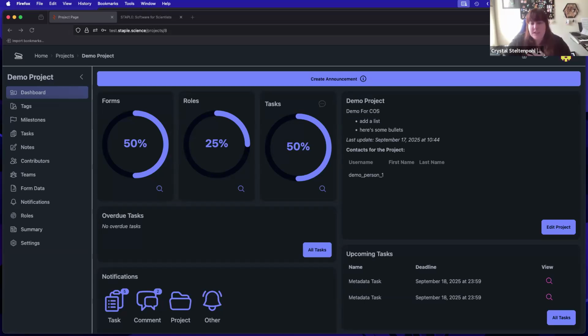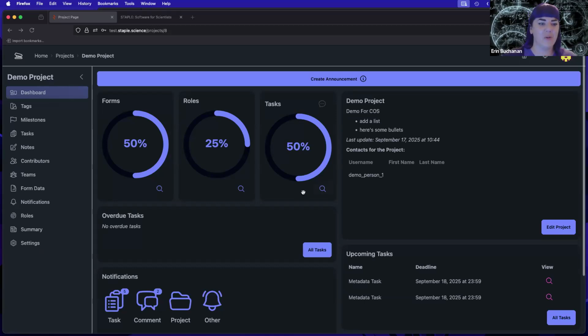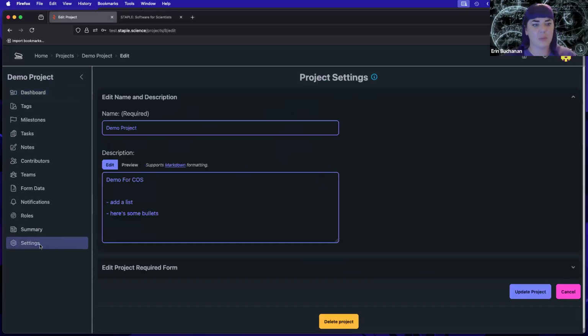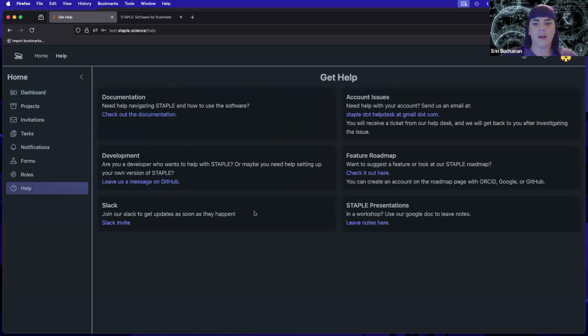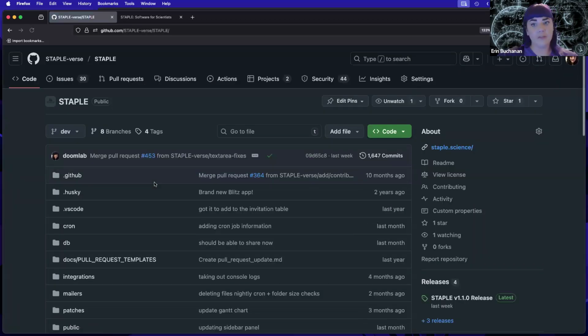Sure. But the question that I'd like to ask you last is: is there any way to contribute to the development of Stable? 100%. We would love people to come over. If you're more of the coding nerd, like I think I saw Nami was in here and he's actually helped a little bit as well. If you click on help, there's an option that says, do you want to help us code? We have GitHub. It's all open source. That was one of the requirements from NASA.